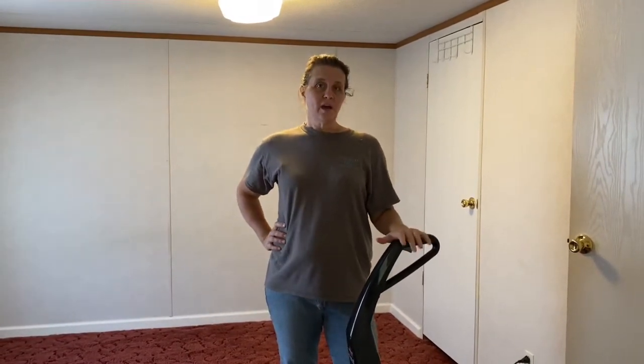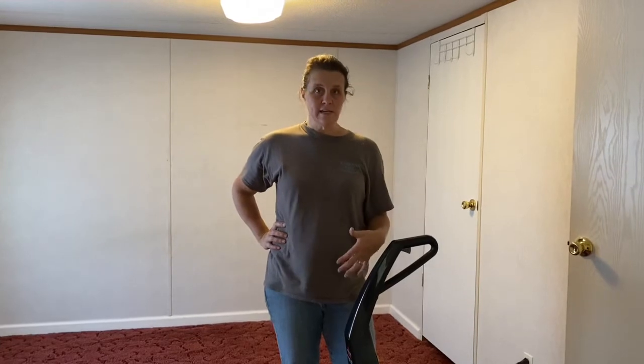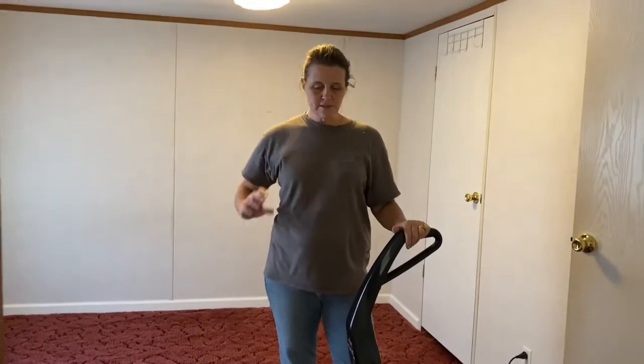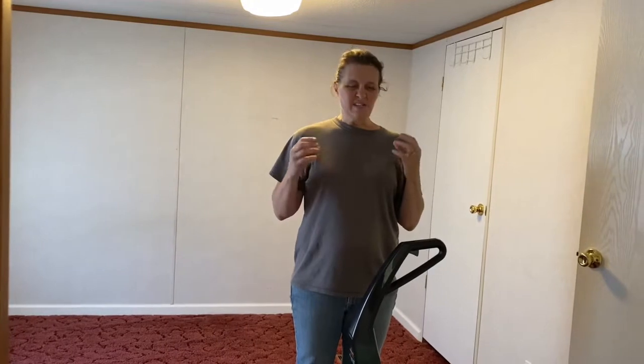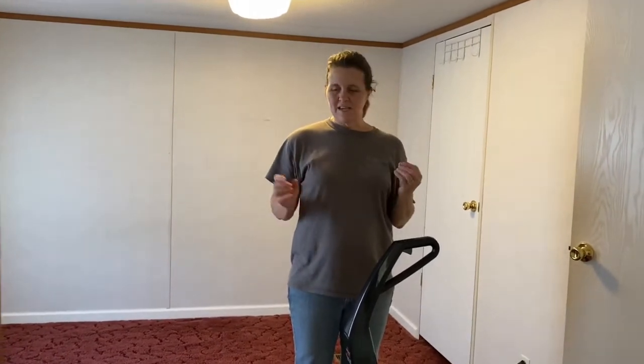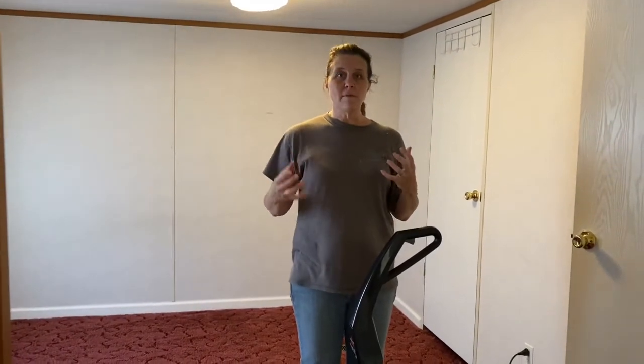I will wait till it dries. I will do that process again. Once I finish that process and it dries, then I usually go back and vacuum it. It's little particles that it pulls up, like dirt and hair and dander, just dust. It'll have that all on top of the carpet.